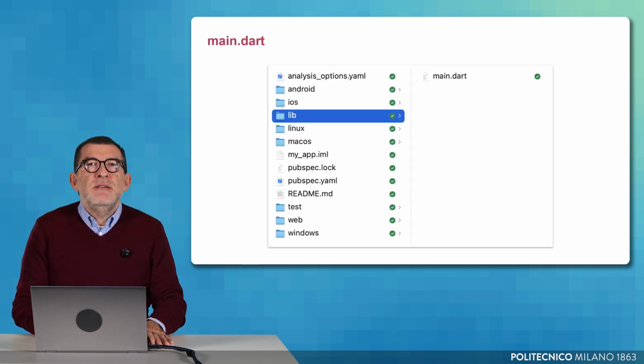Now, let's dive into our project. For now, we will focus on the main Dart file inside the lib folder, as it's the only required file. This means we could technically have the entire app in just this one file, which is what we will do here.